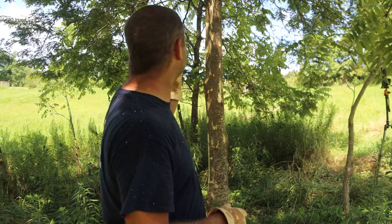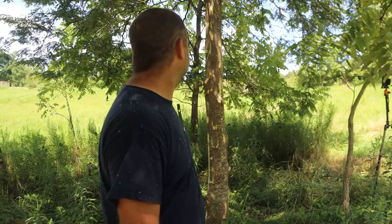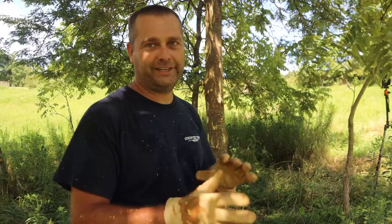So I'm gonna go ahead and try to cut these trees down, and hopefully they don't get hung up on the other trees. These trees, the branches grow in all weird directions, plus with the thorns, they like to snag on other trees and get hung up, and you'll have a tree hanging in the air. Now, I'm hoping that none of these trees are close enough and the branches aren't intertwined enough. Hopefully I won't get caught up. So I'm gonna go ahead and cut these down, and hopefully they'll fall all the way to the ground.